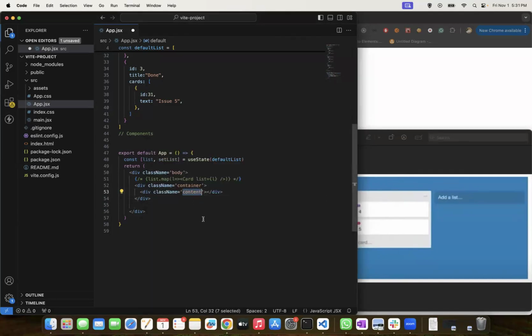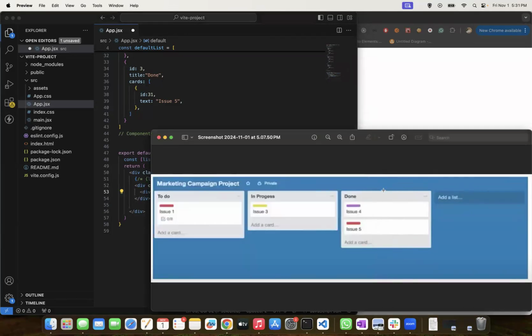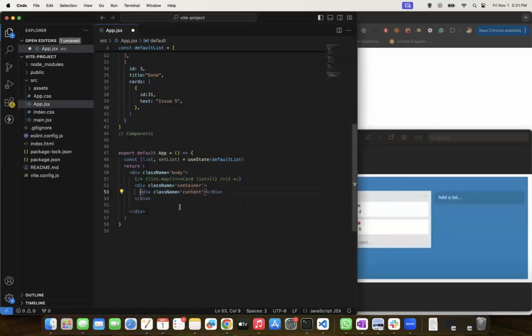So each one will be, so somehow we have to separate this, right? And this, but the width is supposed to be the same always. So container, content, for example, this one.